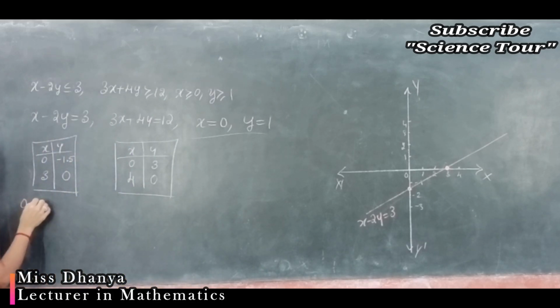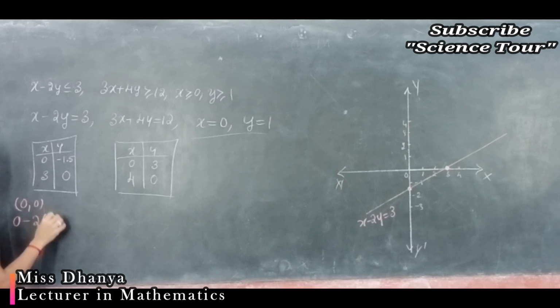Now you have to decide which half plane is the solution region. For that, take checking point 0, 0. Use x equal to 0, y is equal to 0 in the first inequality. So then we get 0 minus 2 into 0 plus 0 less than or equal to 3. Okay, left side simplifies to 0. 0 less than or equal to 3, that is the correct inequality, right? We know 0 is less than 3, so this is a correct inequality.